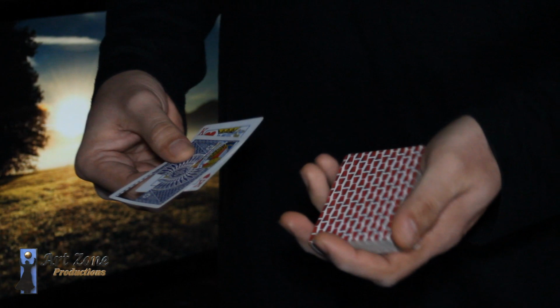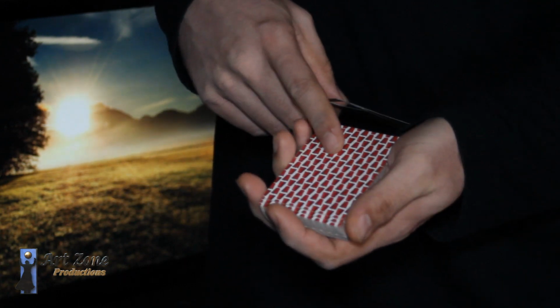So for a performance, this is it. Now let's see how to build one of these gimme cards.